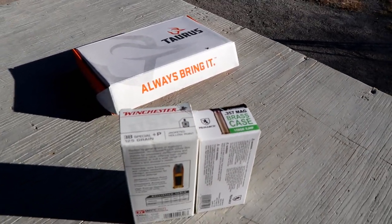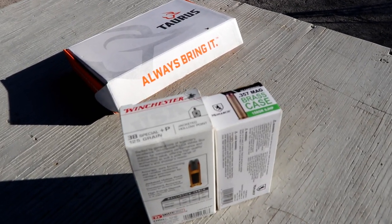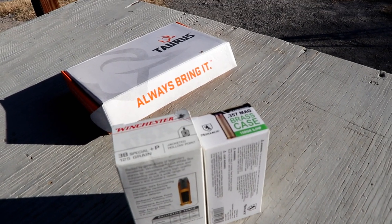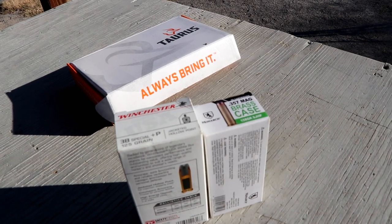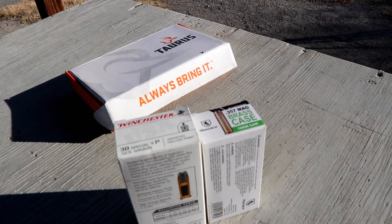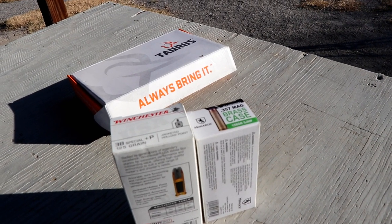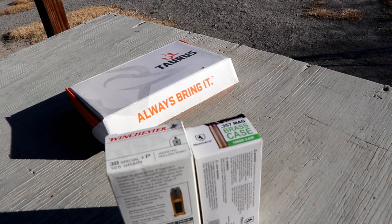Something that anybody considering a small or short barrel revolver should understand is that you can shoot in a 357 any of the 38 Special Plus P, or 357. I've carried a revolver for a long time with 38 Special Plus P, and I never have felt undergunned, and you shouldn't either. But there is a reality here, and this is not a criticism, but it's just a reality.